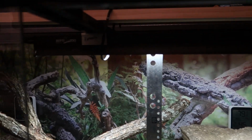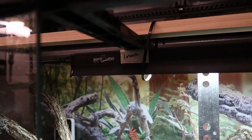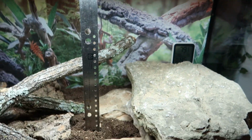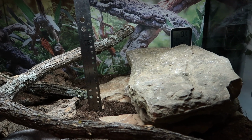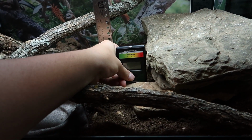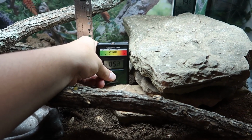Next up is the fixture that I had on for 1 month, 12 hours a day. Let's get rocking. The same ruler, it's the same exact scenario. I'm gonna go ahead and show you what it was like 10 inches away. And this is the weird thing about it, the one that was on for 1 month, maybe just had extra time to burn it, I don't know, but it was inconsistent. It actually gave out more UVB than the one that was on for 2 weeks, which is a little worrisome. I don't know what that was about, but yes, it was giving out more UVB.